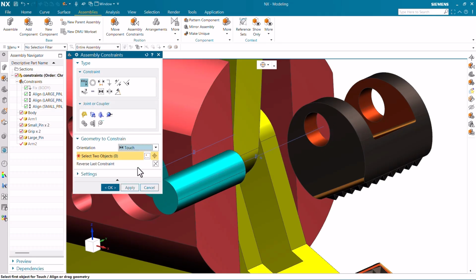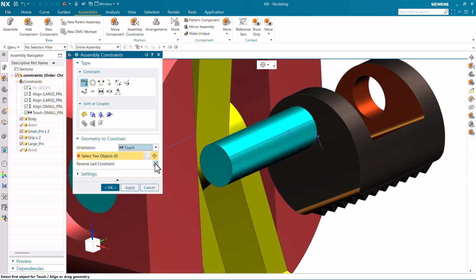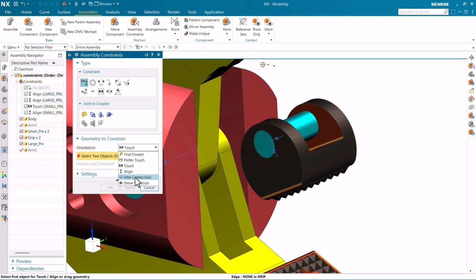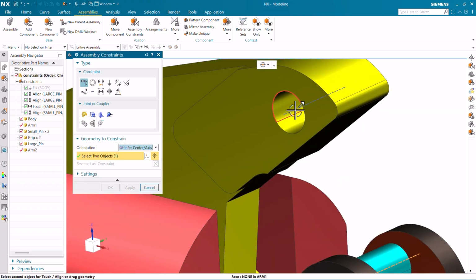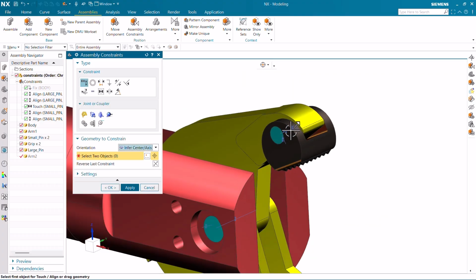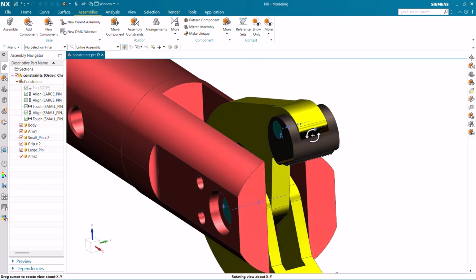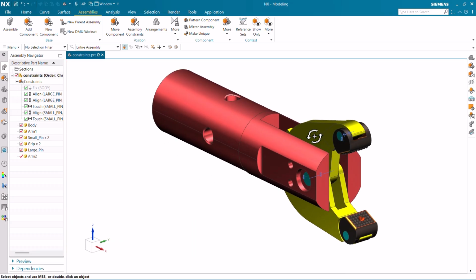Now I'm just going to give the touch here to this surface and then to this. Just reverse the direction. So here we have inferred center axis. Now again, I'm just going to use the inferred center axis, and this time I'm just going to pick this axis and then this axis. Now you can see this settles perfectly. However, we have some constraint to define the symmetry of this component with respect to this.